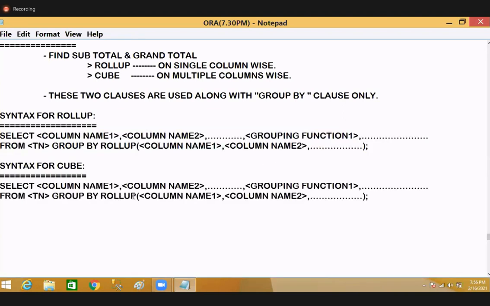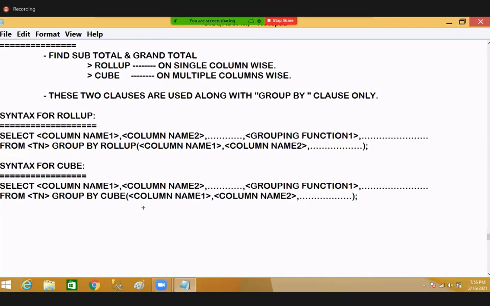In place of this, I'm just passing CUBE. But in this CUBE, guys, whatever multiple columns you pass here, each and every column is going to be an operational column.